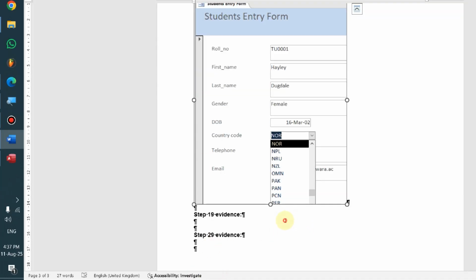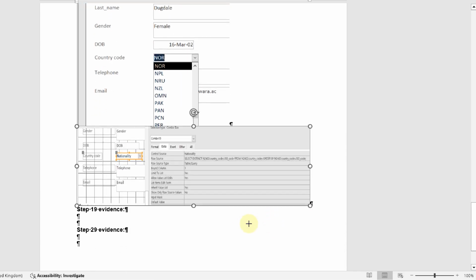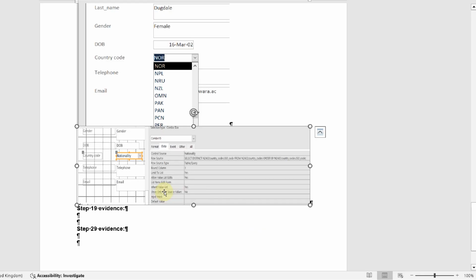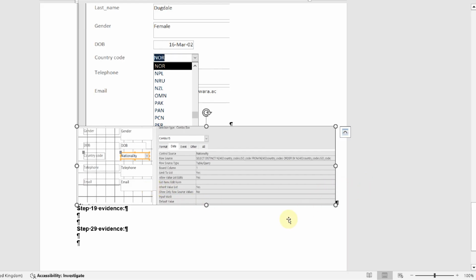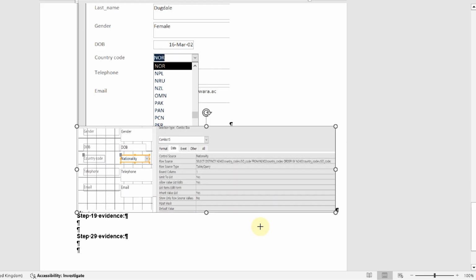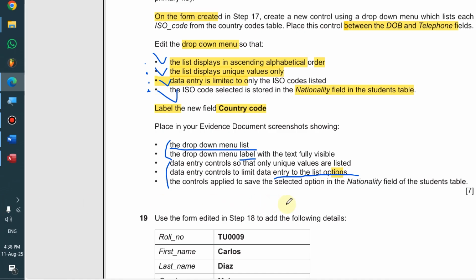Great. So this is the screenshot with pretty much what they asked for. You can make this one a bit bigger, because when you print it, it may not be that well visible. I guess it's enough. It's readable. Obviously the more readable the better, but it's very clear that we have here limit to list, yes, select distinct, table chosen, nationality. That looks good. Let's save our evidence document. So we did the evidence, amazing.